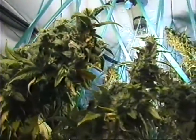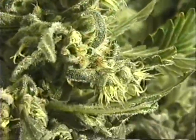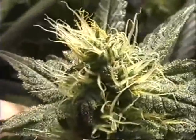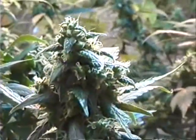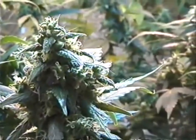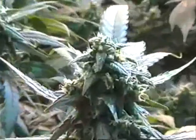Signs that a plant is ready for harvest are when white hairs turn brownish red, and when flowers are not getting denser anymore. When the majority of the white hairs on a plant have turned to brownish red, the plant is ready for harvest. Some plants will mature sooner than others.